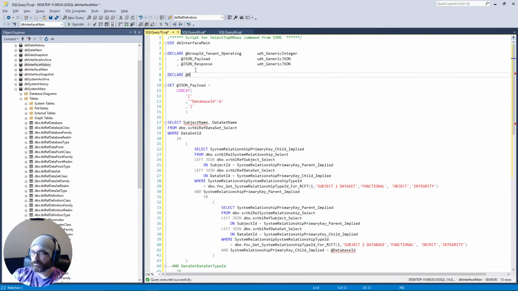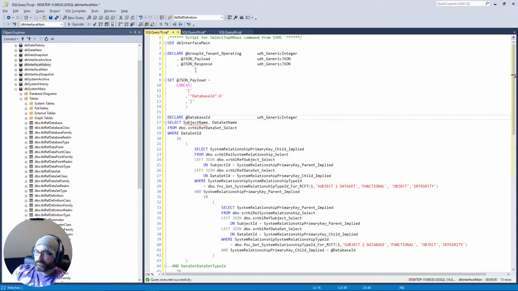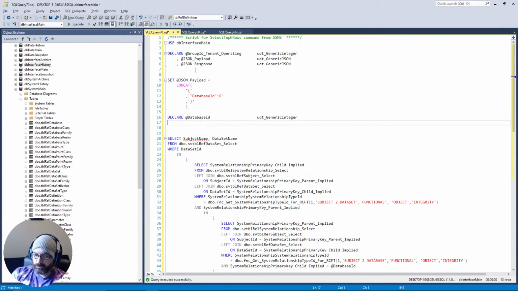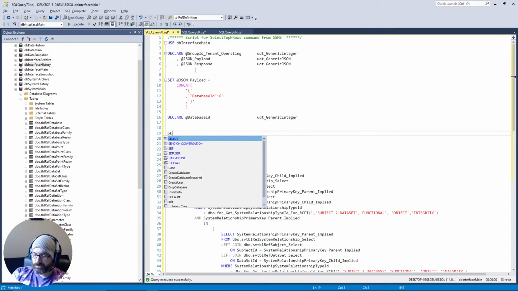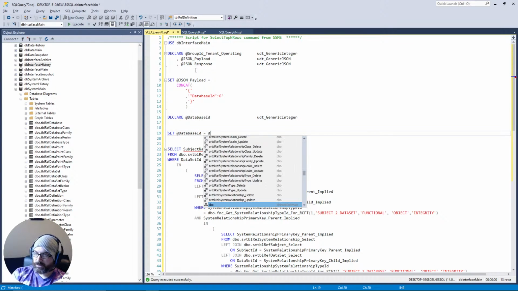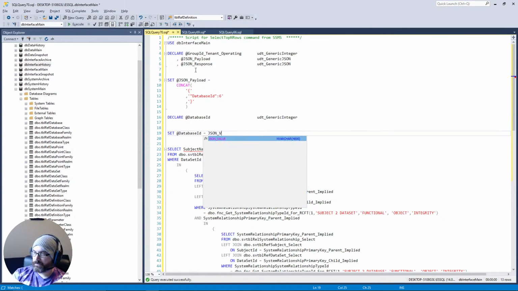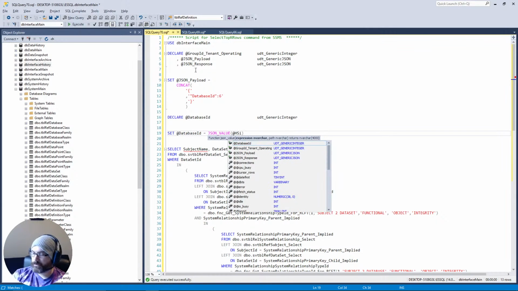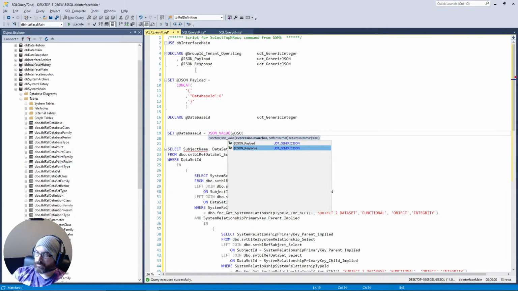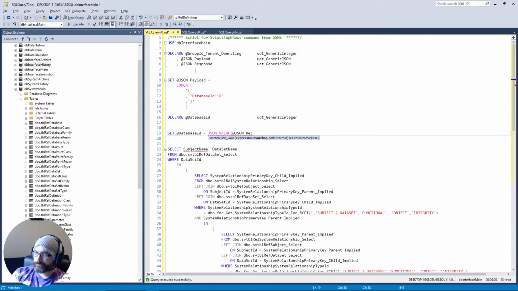So database ID is a generic integer. Actually, I should bring this down because all this stuff at the top is going to go away when we create a procedure. So initialize my database ID equals the JSON value in my payload at the database ID location.